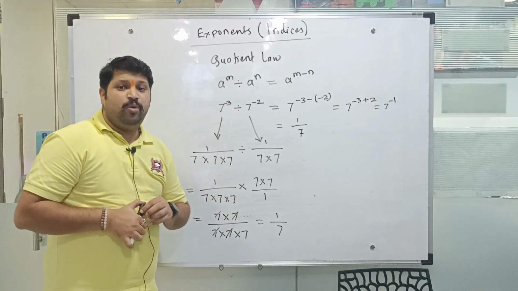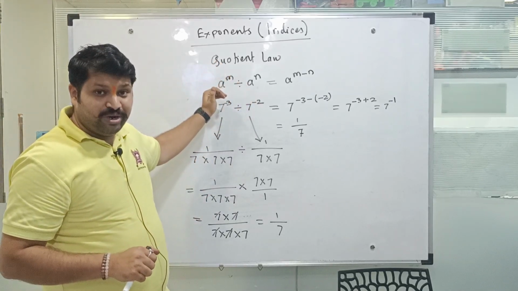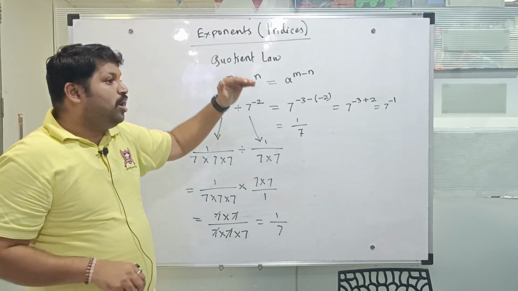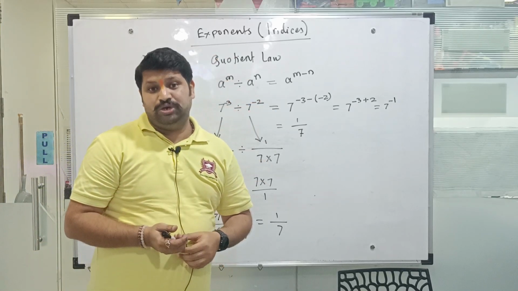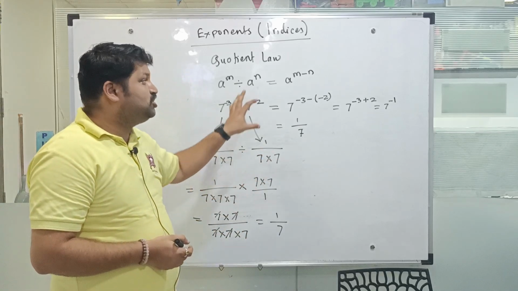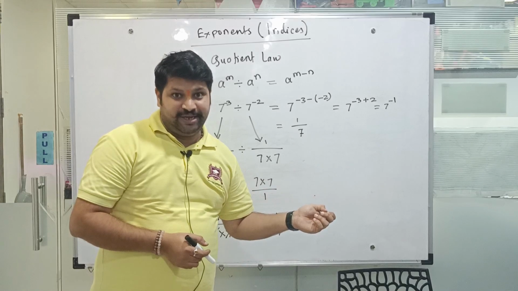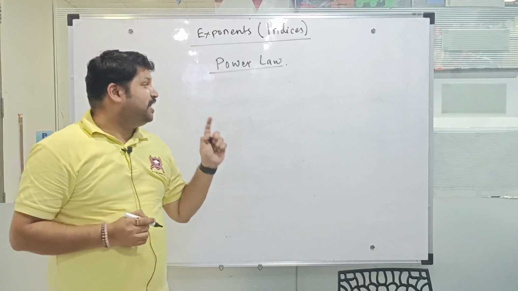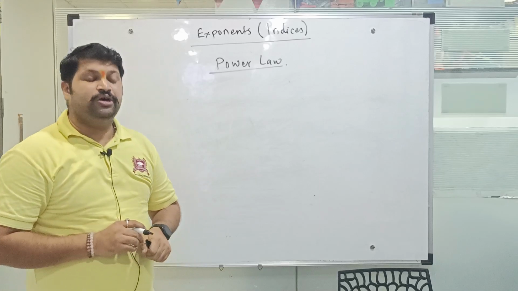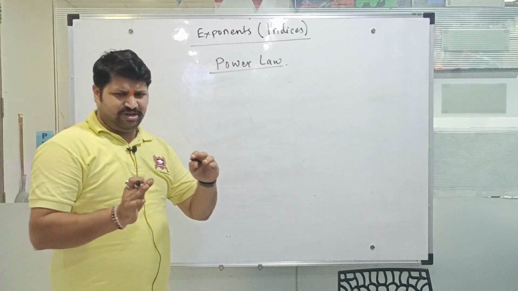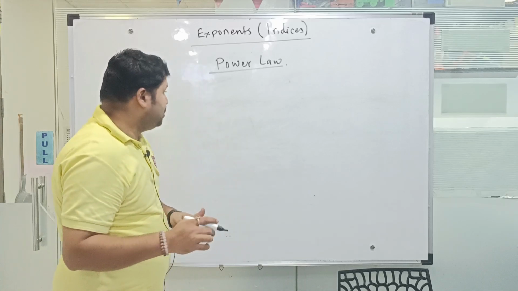So what we have seen here is what happens with the two formulas that we have, and no matter what my m or n value is, my final answer would still hold good if I follow maths correctly. Now let us go ahead and talk about the third law that we use when we are dealing with indices. This is called the power law. It is a very easy law as compared to the quotient law or even the product law for that matter.